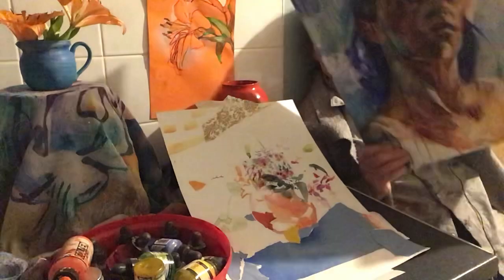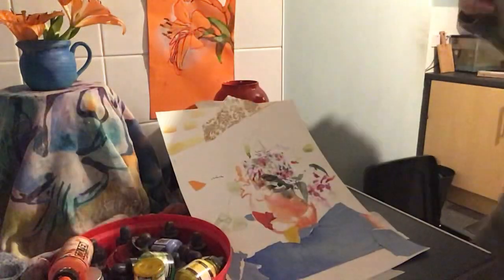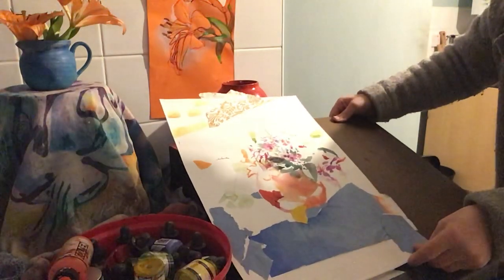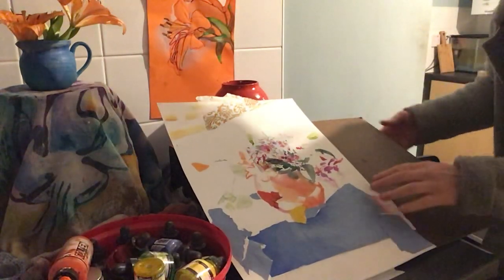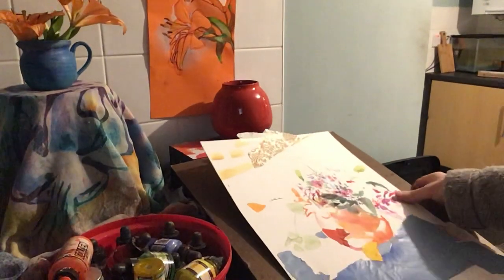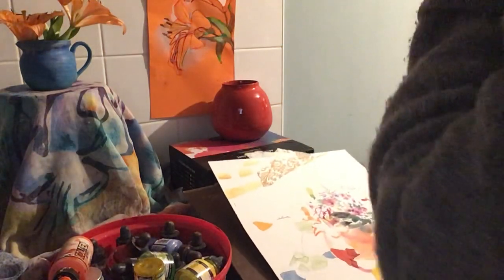And I'm using a self-portrait from a while ago as a sketchboard, because I was going to say I don't know where the other one is. I do know where it is. My sketchboard is actually under my mattress because my bed had gone a bit wonky. There's something up in the base of my bed, and I wasn't getting a good sleep. Since I put the drawing board under the mattress, it straightened it out a bit. So that's where my drawing board is, that's a bit smaller. But this one works just fine, in fact better probably, because the board is a little bit thinner.